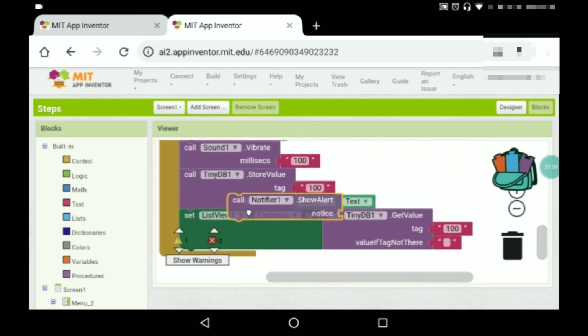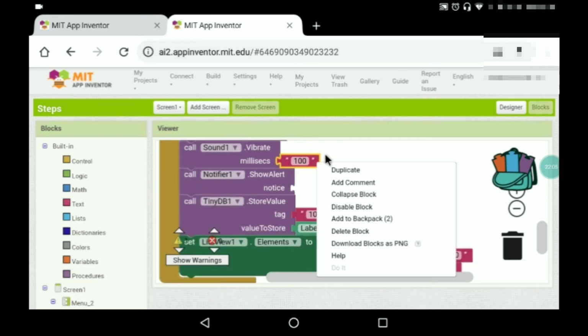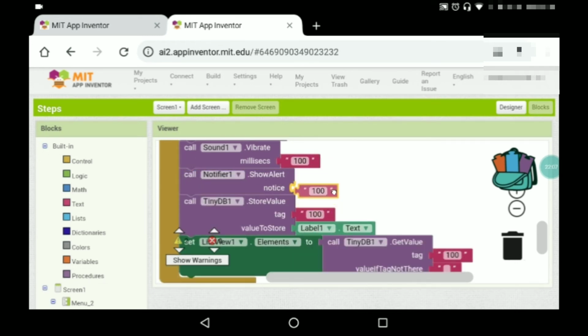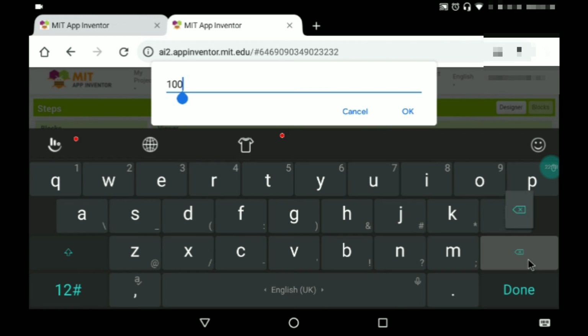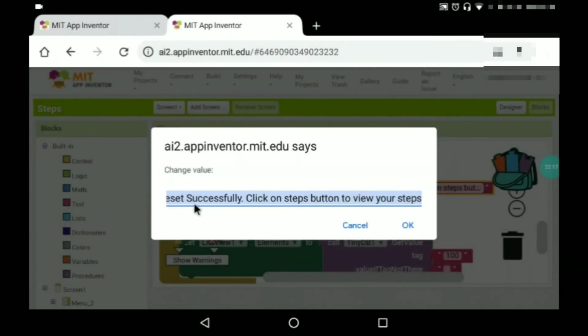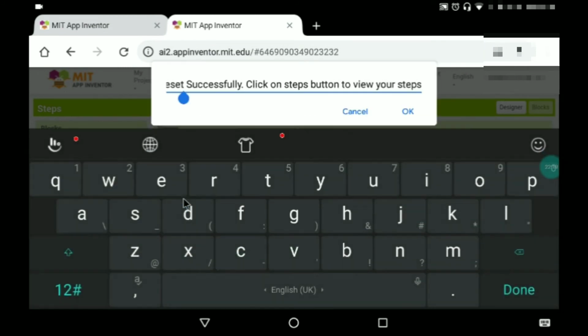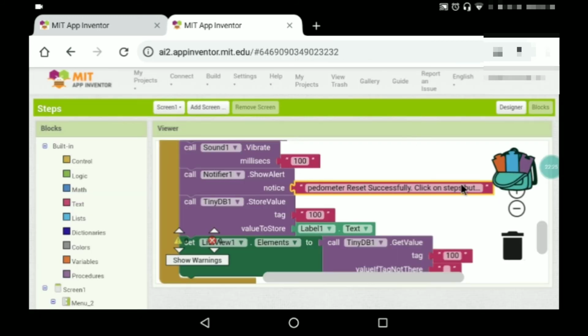Yeah, here, after this notice, I'll type and I will resume the video guys. So what I had typed was pedometer reset successfully, click on steps button to view your steps. So that's what I did.